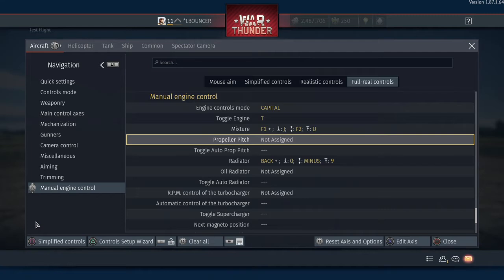So what feather prop does, let me explain what feather prop is first. The engine stops running, but the blade is still pitched in the direction of the wind. So basically the wind is driving the engine, not the engine driving itself, so the engine is causing drag.